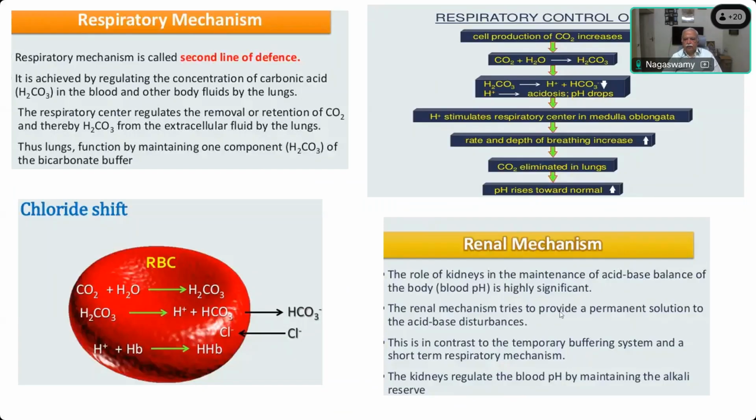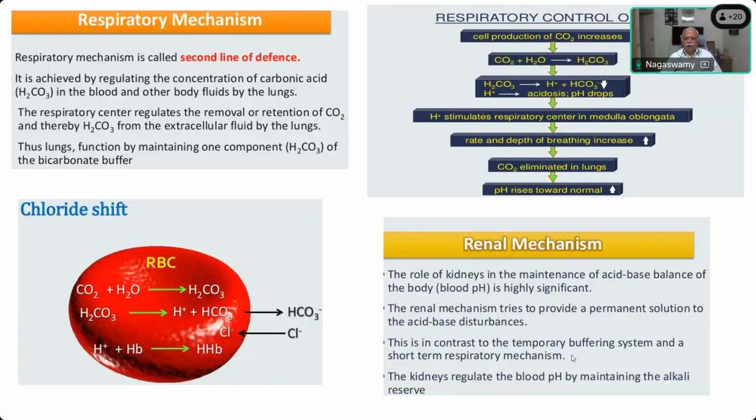So the role of kidneys in maintenance is highly significant, but it is a late mechanism, which will happen not immediately but after 24 to 48 hours. It tries to provide a permanent solution. This is the ultimate way it can settle your pH issues, and this is the best mechanism. It will come late, but it will act well.